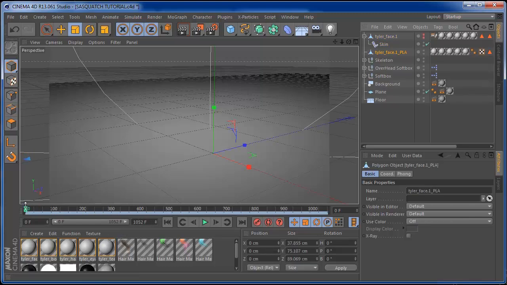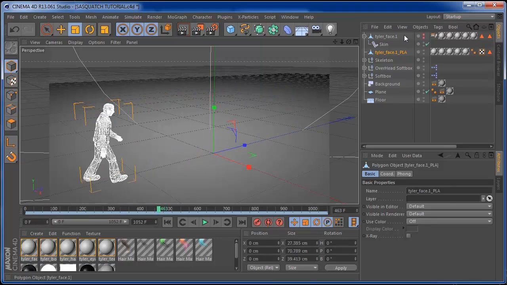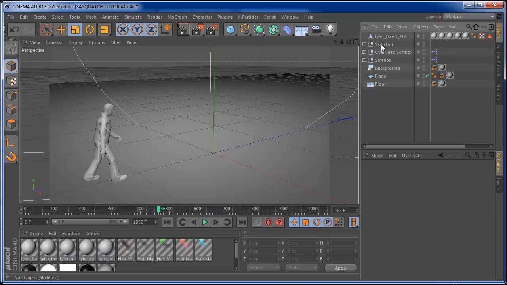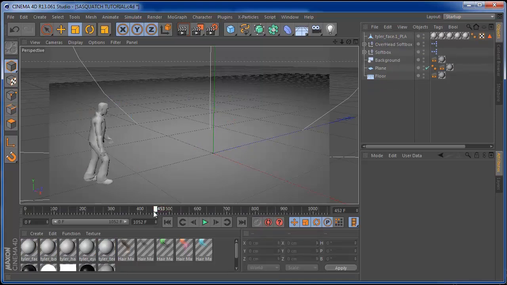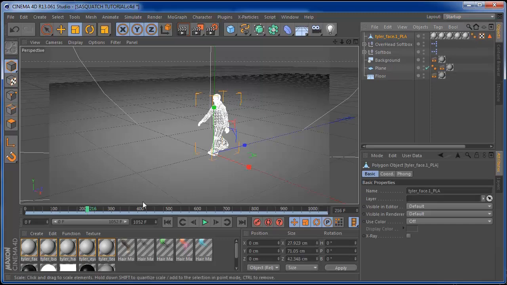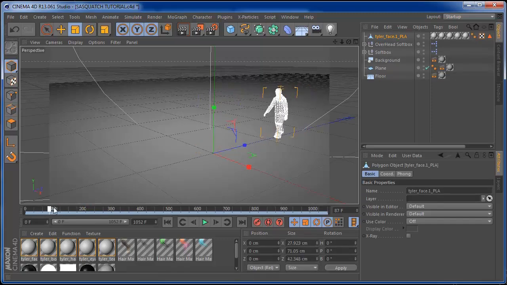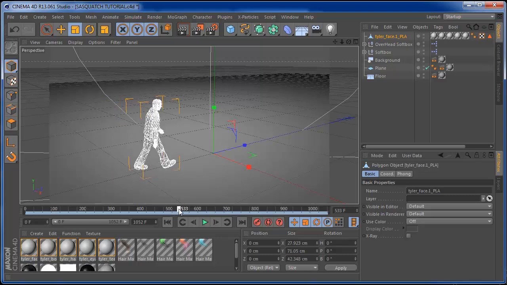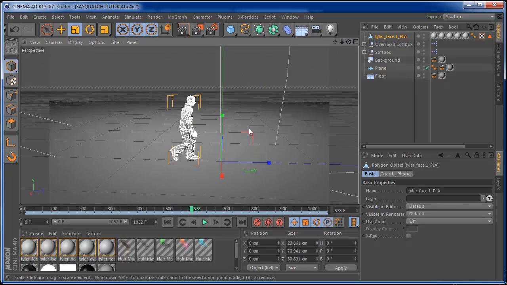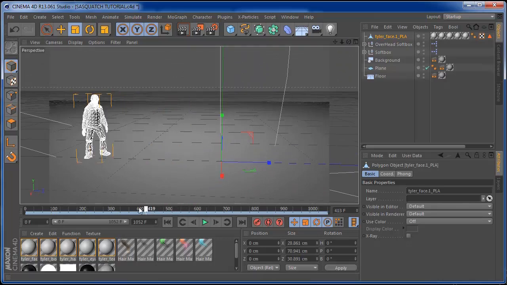So what you see here, you have your object totally animated, and if you delete this, you're going to set this here, delete this one and also this one, and you see that you have an object that is animated, and this is really awesome. Like I said, this opens a lot of doors on Cinema 4D for you to test your creativity. So I was looking for this for a long time, and this helps a lot.